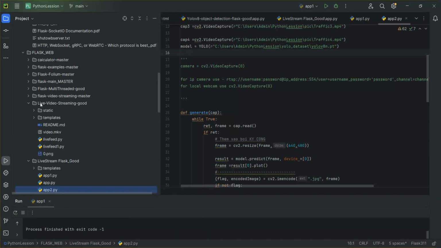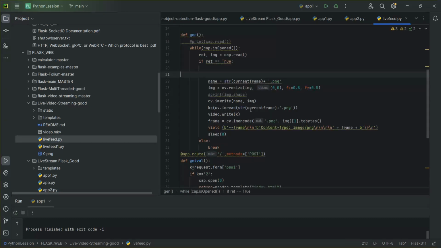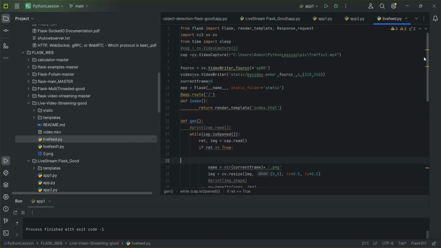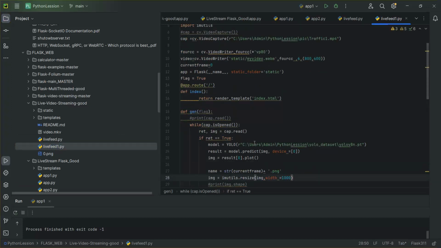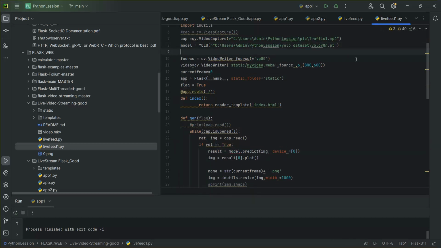Streams. I opened the live feed last time. I remember. Check from here. Sorry, application. This one, the model from here. I will cut it and put it at the beginning. Okay.